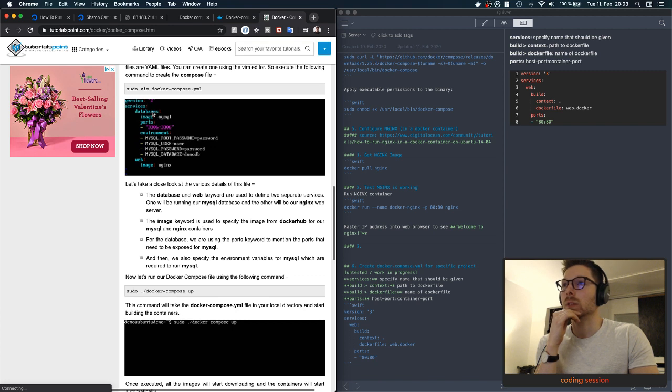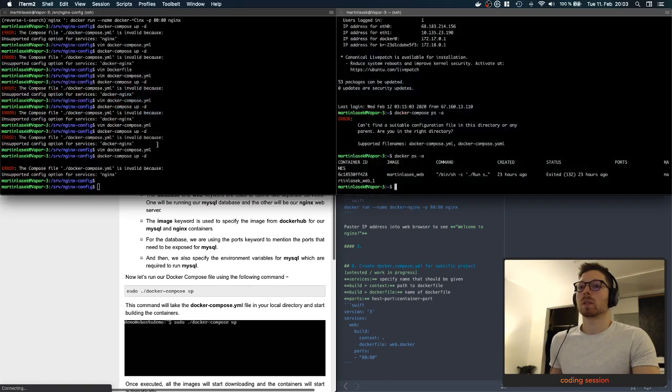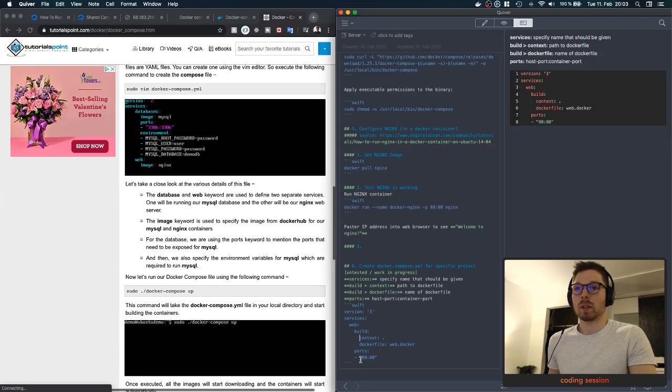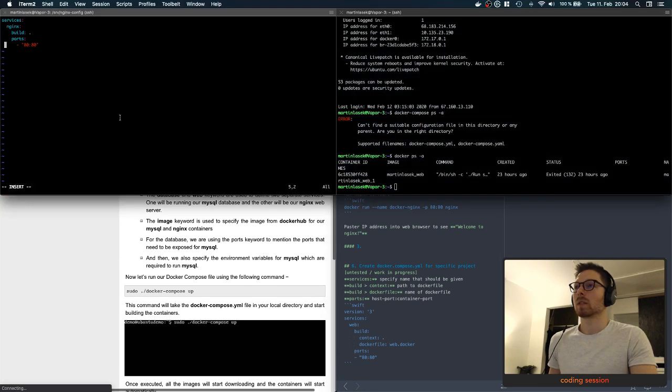Actually, we just want to say NGINX that, oh look at this, port is on the same level. It's on the same level. Is it on the same level here too? It's not. Hey, no one of you catched it either, right? Even though we have it here on the same level. Maybe that was the issue from the beginning.